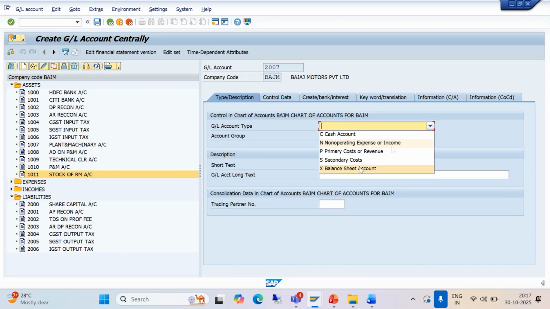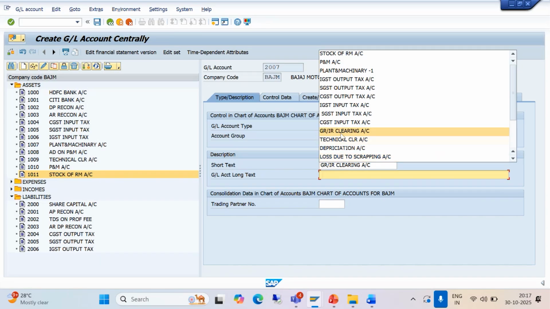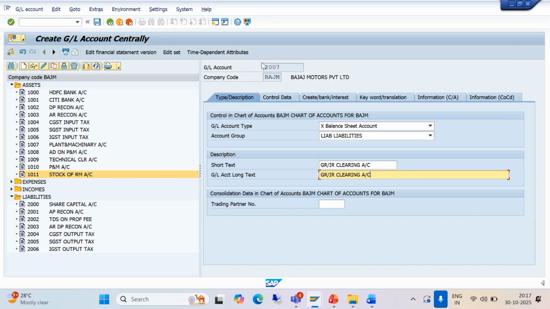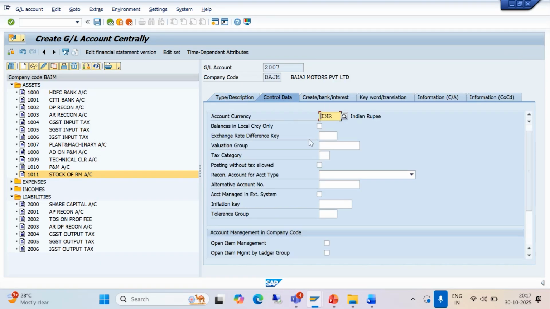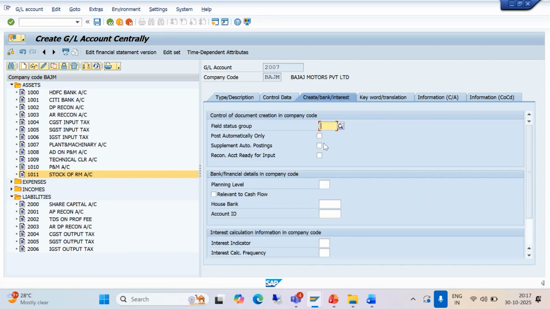This is the balance sheet item and this is the liability, and you have to give the description GRIR clearing account. So this 2007 is nothing but a GRIR clearing account. Control data, only balances in local currency, sort key is 001, and create bank interest, and you have to give the general text G001 and post automatically, and you have to save it.